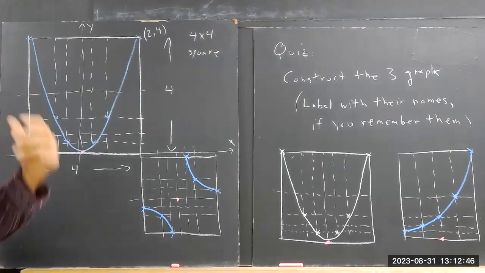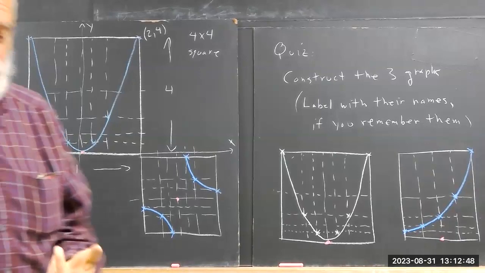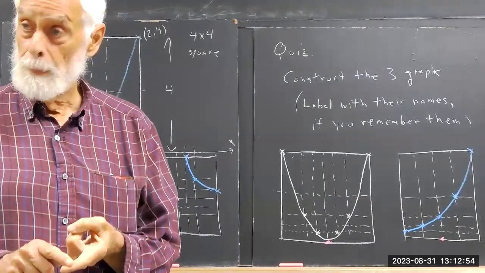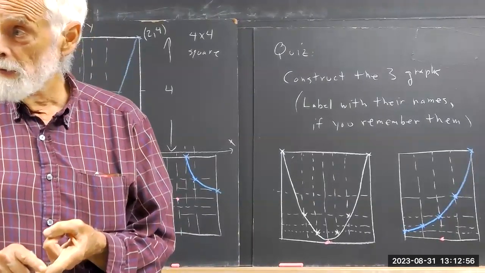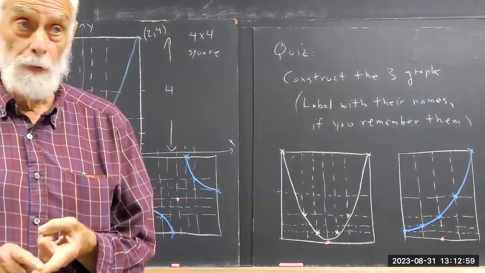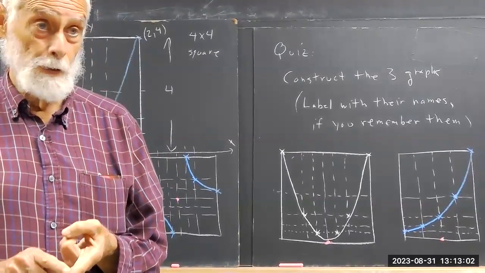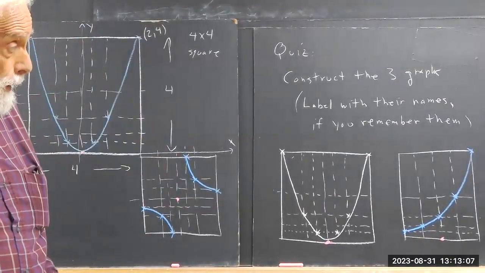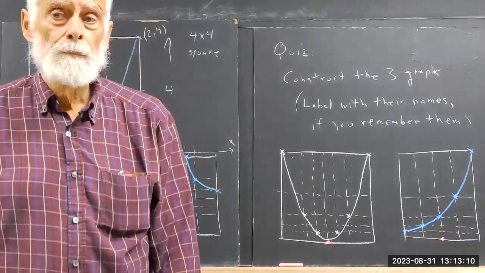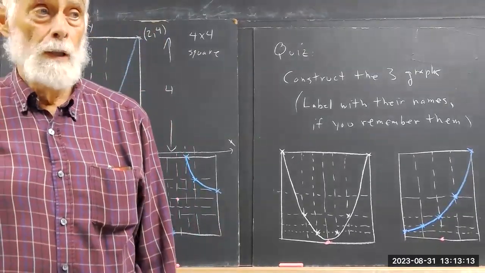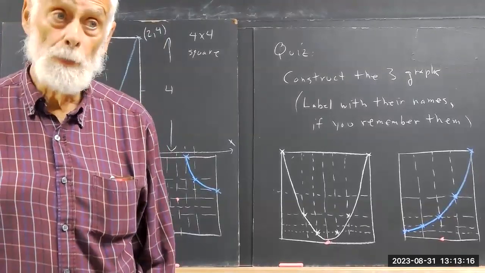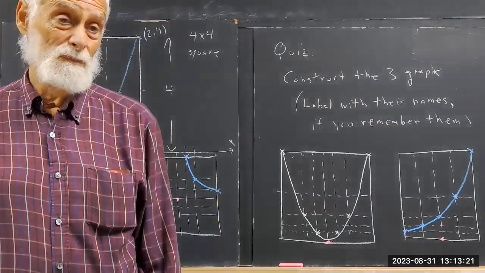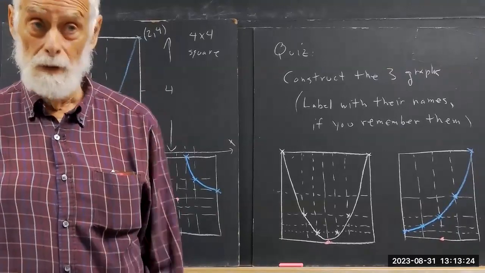Now, one reason I started with construction is, first place, I want you to learn to do things precisely, and that's very achievable. There's no algebra, there's no arithmetic. You don't have to take a negative power of a number as you would if you're trying to do the exponential function from the algebraic definition. I haven't told you what the algebraic definition of this one is. You might know, a lot of you probably do. Another thing is, the world was there before algebra was. Things that were more or less square have been around for billions of years.